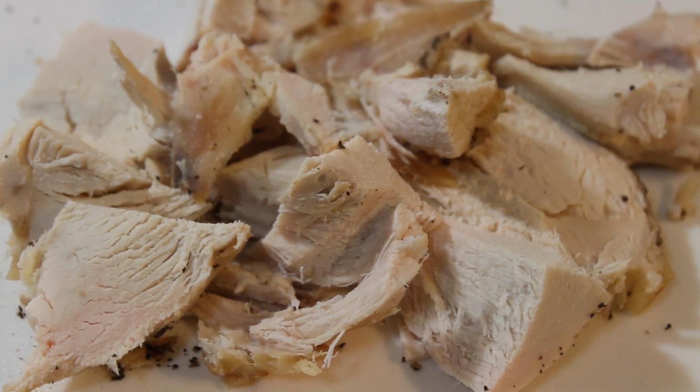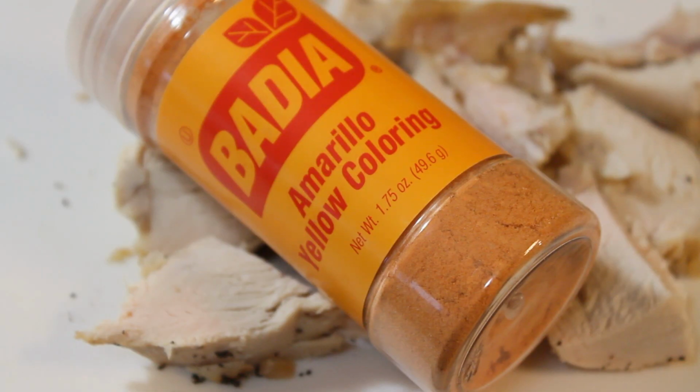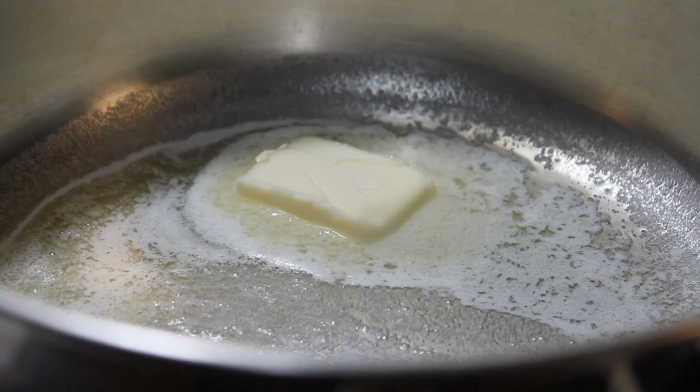And here are the secret ingredients. Number one, we're going to use a yellow coloring in the soup. Because I got to tell you, a lot of times you make soup and the color is so bland you don't really want to eat it.